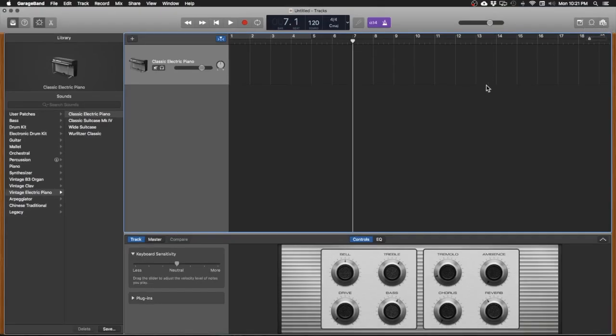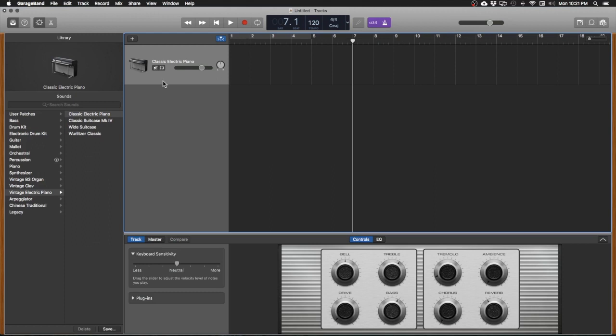Okay, moving on to what you see here. This is the project window. This is where all the tracks that you have recorded will be displayed. They're displayed in lines from left to right. Just like you would read music on a piece of paper, it starts at the left and progresses to the right. And over here is your tracks list or your tracks window.